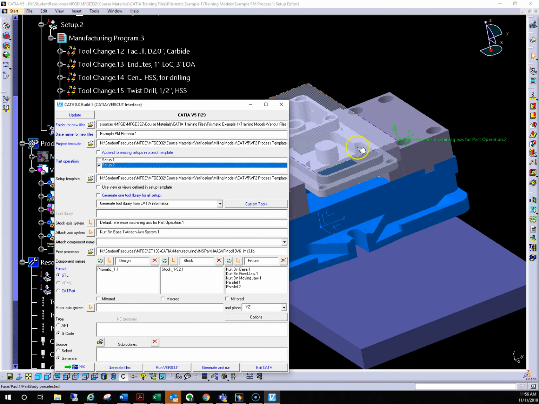Everything up here is going to be the same for the most part. What we're going to want to change is the default machining stock access system. We want to make sure that we pick the machining access system for part operation 2. So let's go ahead and reselect this.